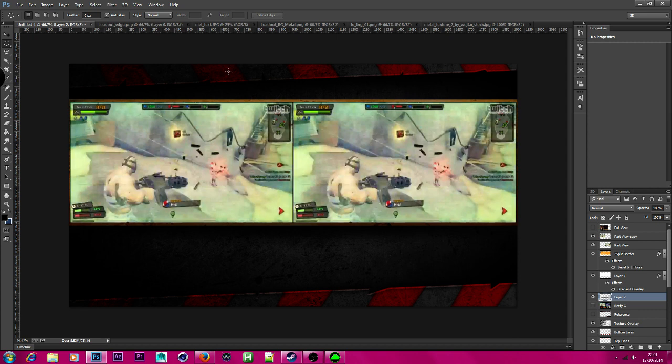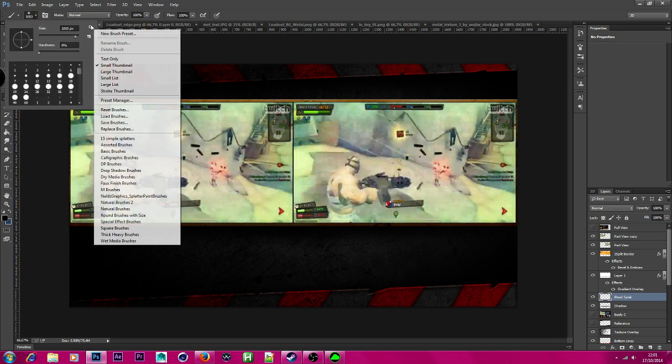I could do some blood splats around there actually. So if I create another layer, let's call that one shadow. I've got a couple of brushes here for blood splats, or similar to them.